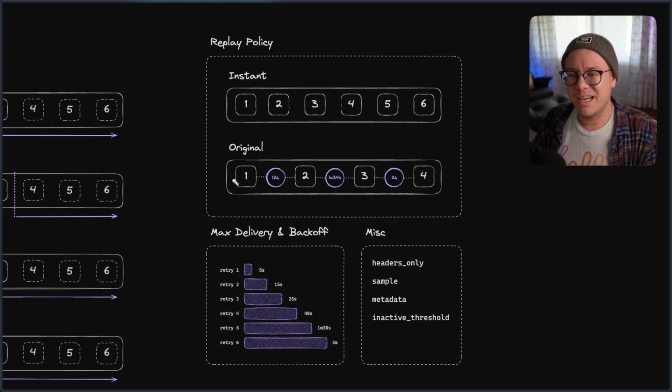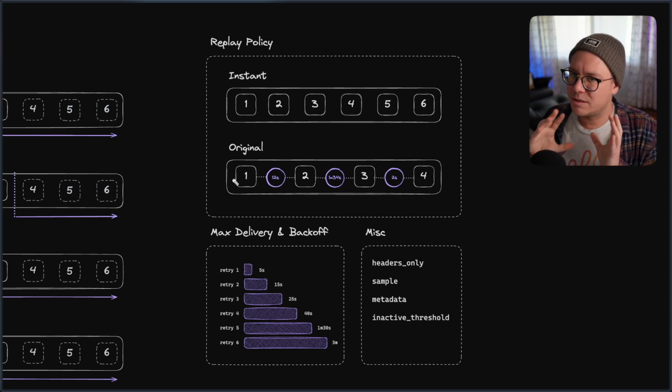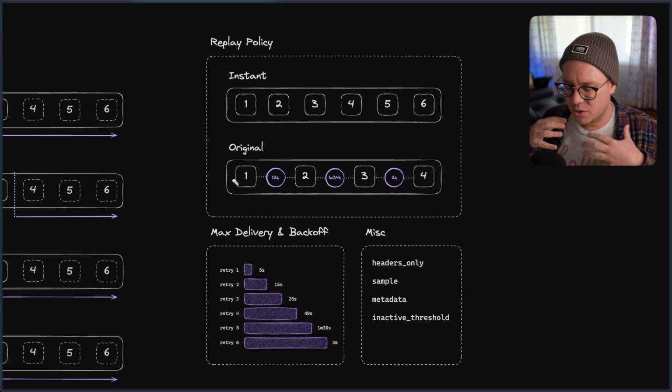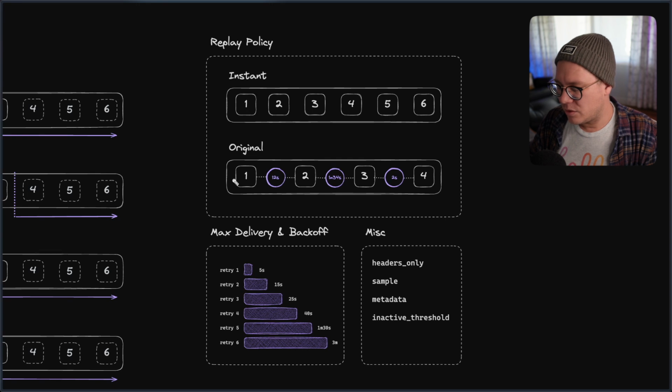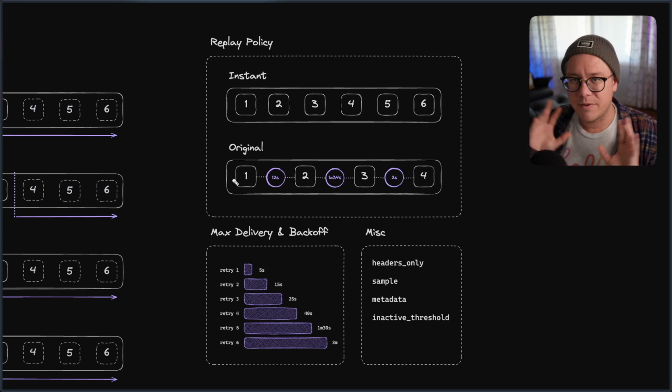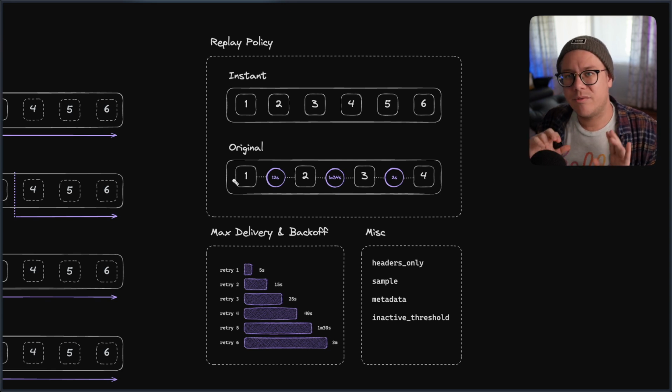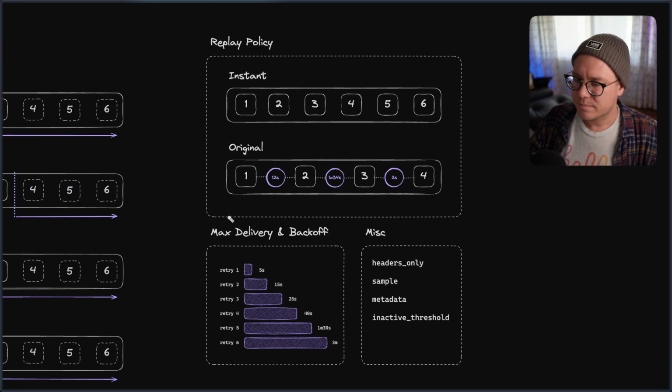I know that can be a challenge in and of itself, but with the fact that you can create as many consumers as you want in these crazy configurations, you can do all sorts of really interesting things by just creating an ephemeral consumer, using it as a debug consumer, and starting to inspect how things are working under the hood, without affecting the stream, without having to reconfigure the stream in any way. The stream is the stream and the consumers are all the consumers, which is really, really neat.